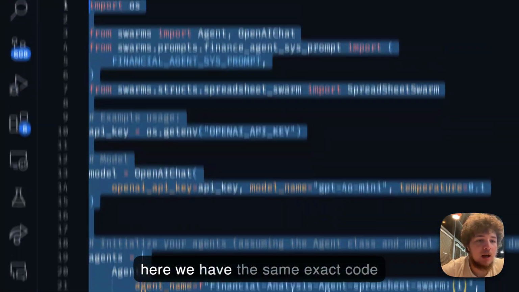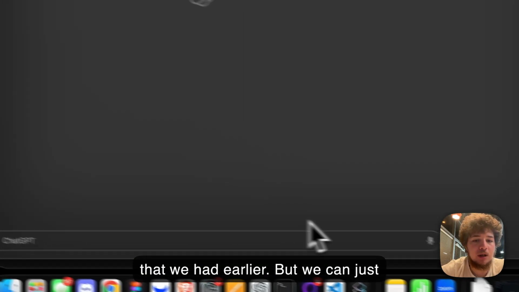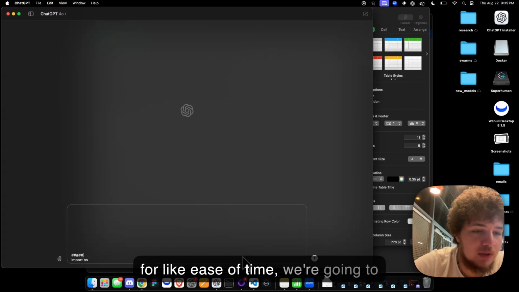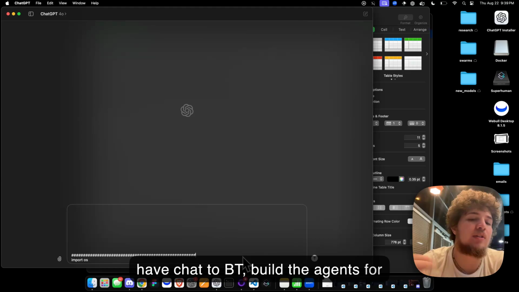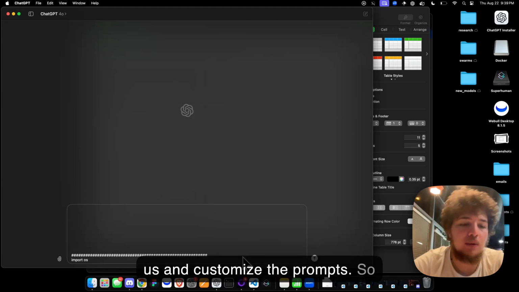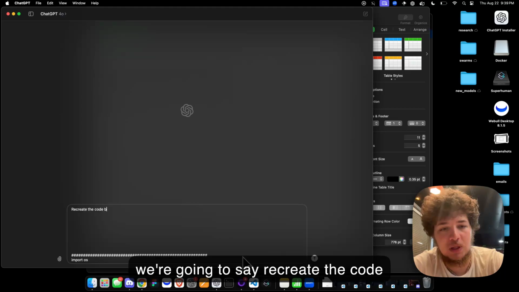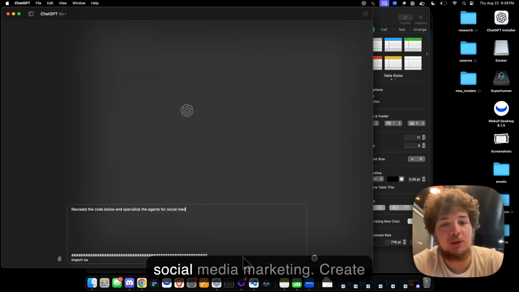So here we have the same exact code that we had earlier, but for ease of time, we're going to have ChatGPT build the agents for us and customize the prompts. So we're going to say, recreate the code below and specialize the agents for social media marketing.